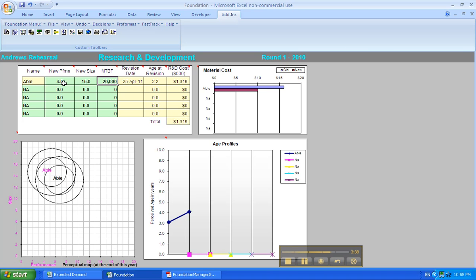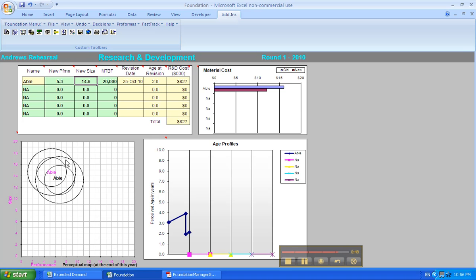So let's change this product so that we are within the year. We'll move it to, I will say 5.3 and maybe 14.6 and see where that puts us. And you see that keeps us within the year. It's redesigned. Costs us a little bit more because it's more forward on the positioning map. The materials are a little bit more expensive. But it finishes in October this year. It's revised at 2. So remember that we revised from 4 to 2 and we're still right at the very top of our age scale. That's one way of playing it.